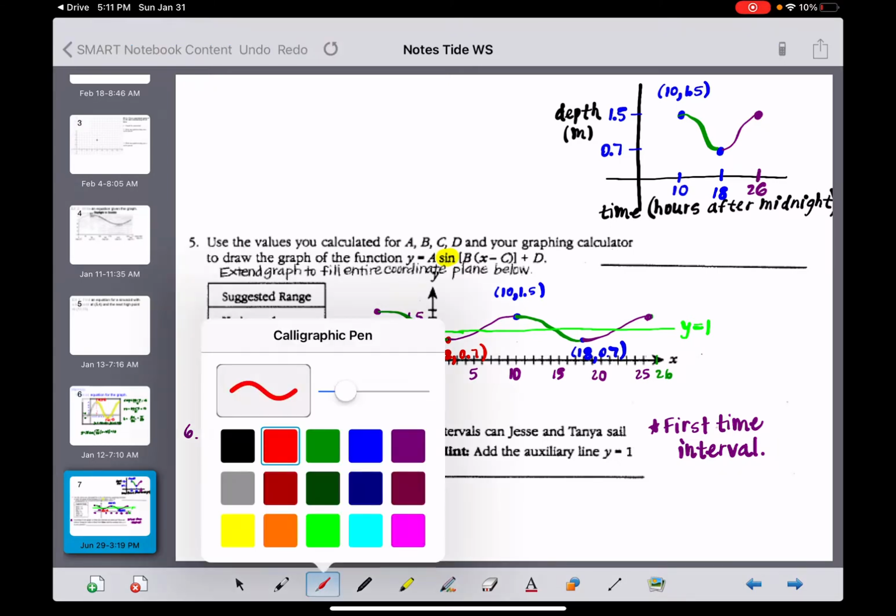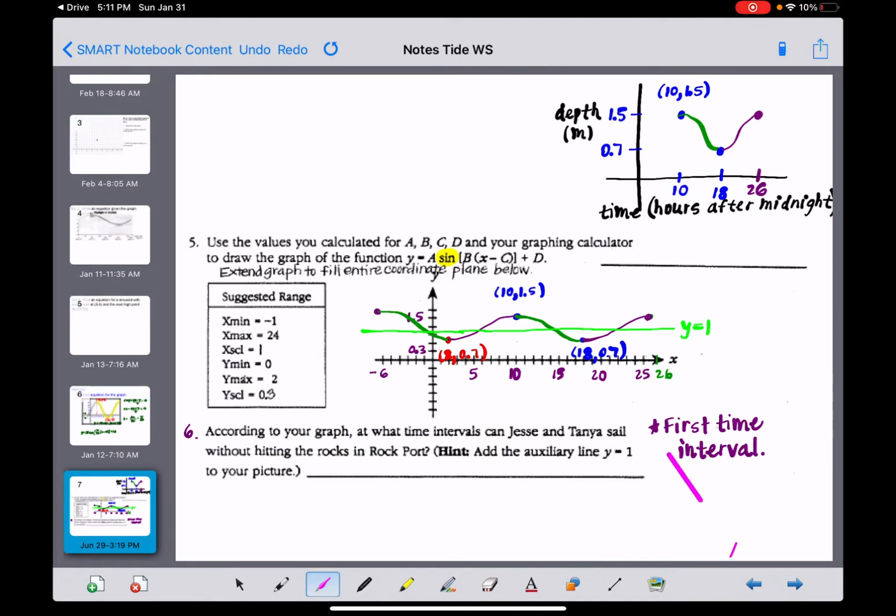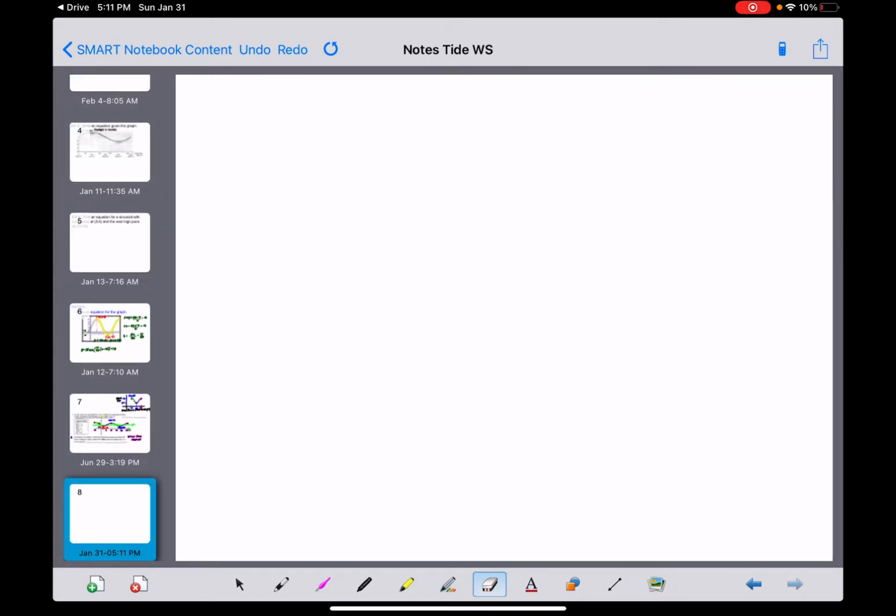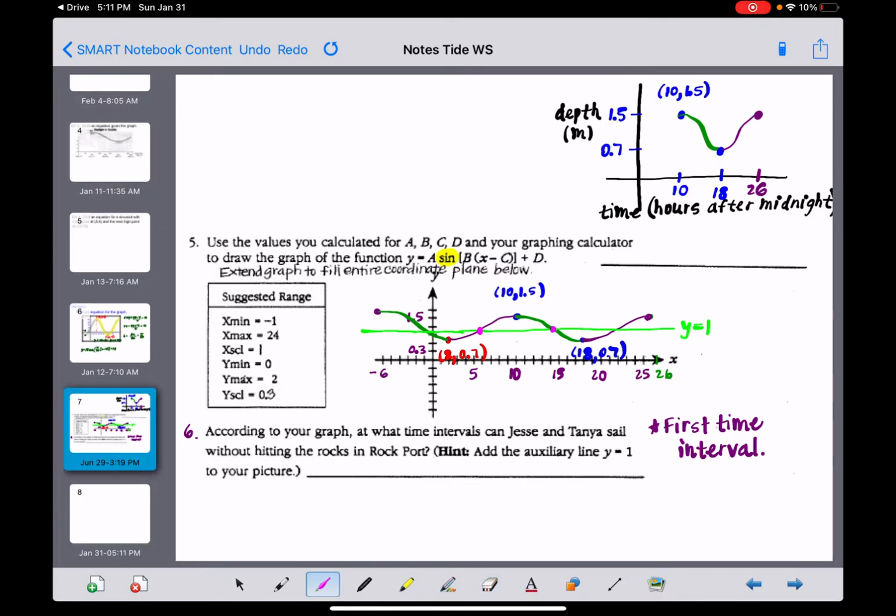Okay, they do not get to the 1 meter line until you get right here. And then they are above the 1 meter line. So we need it to be above there. And then you see all the time above, and then they come back. Whoops, sorry about that. They come back, and at this point in time, they're going to then hit the 1 meter line and then go below it. So the first time interval is between those two kind of pinkish points that I have. So you need to find those. You should know how to do that.